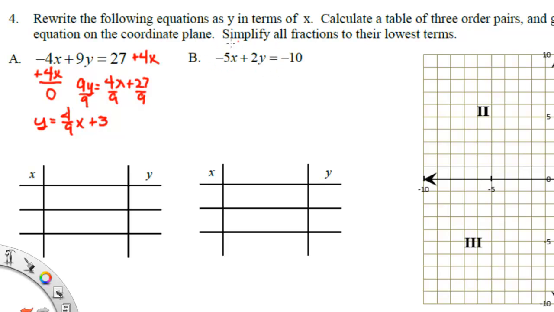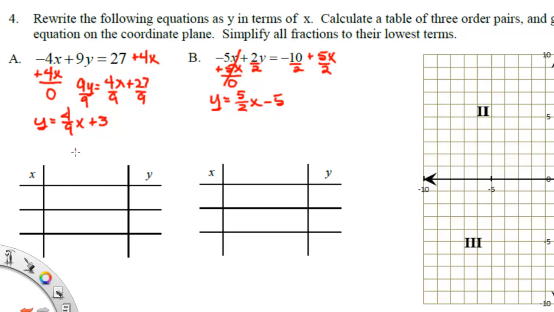All right, on here we have a negative 5x, so we're going to add 5x to get that to go to 0. We added 5x here. We're going to add 5x there. Then we divide by a positive 2 to everything. We know that that's gone, right? So now that equation is y equals 5 over 2x minus 5. Some of you missed the sign right there, so your equation was all wrong.